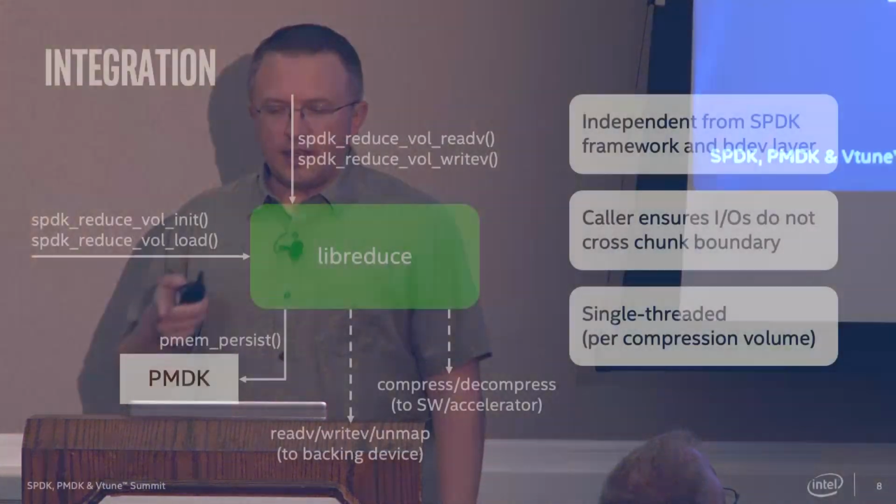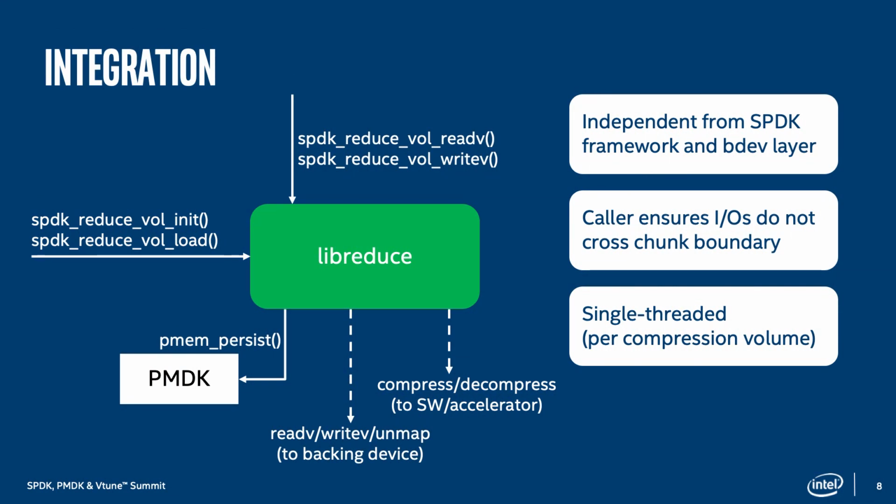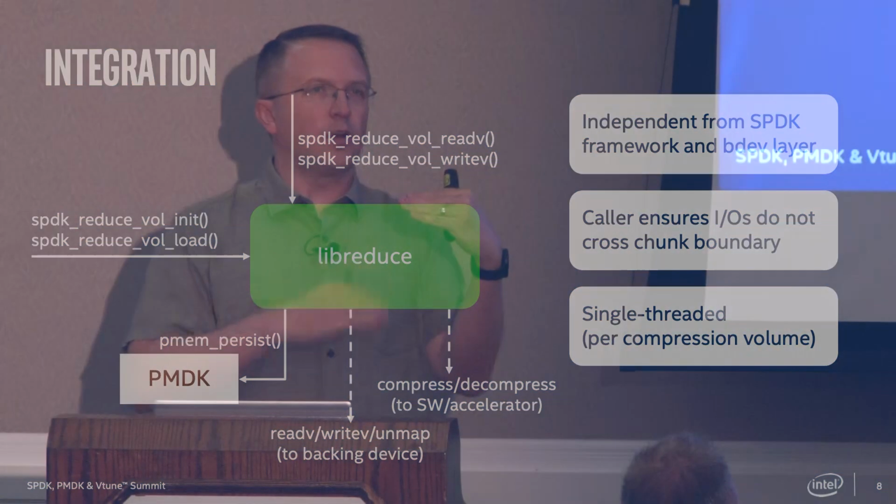So a few key points. I touched on this already. This is completely independent from the SPDK framework and the BDEV layer. So again, it makes it really nice for doing unit testing. It also clearly does a demarcation between where the BDEV layer stops and where the compression algorithm starts.